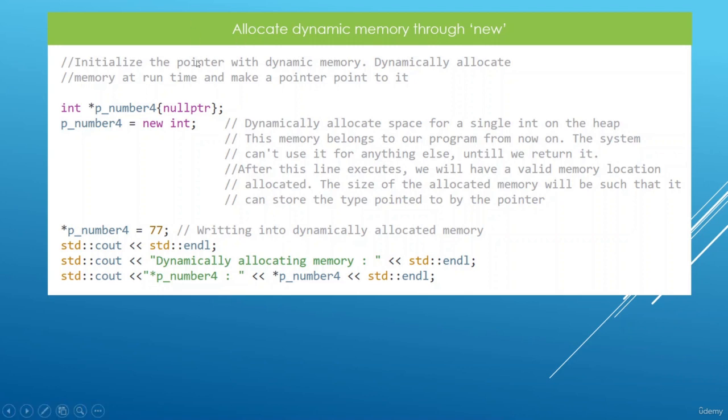Once this memory is yours, you can use it. You see here we are dereferencing the memory and storing in a 77. And if we try to print this 77, we're going to get it printed down. Okay, this is how you can use dynamic memory. And when you do this, things are not being stored on the stack. Things are being stored on the heap. I really hope you understand this because it is very important.